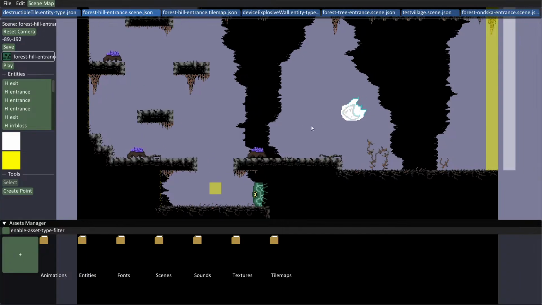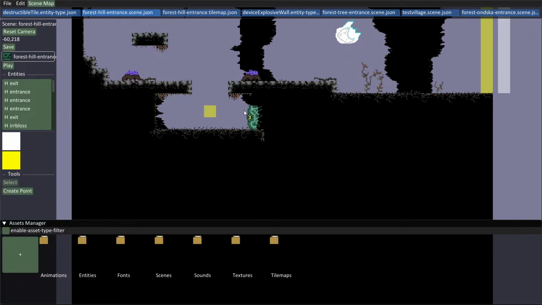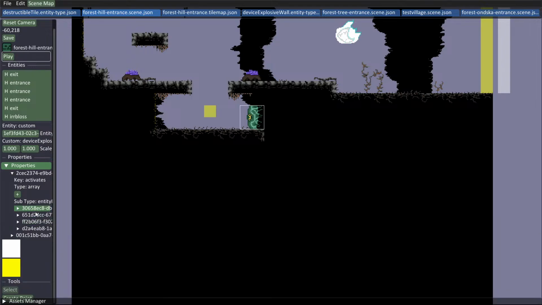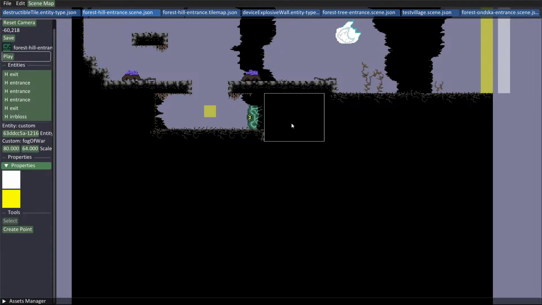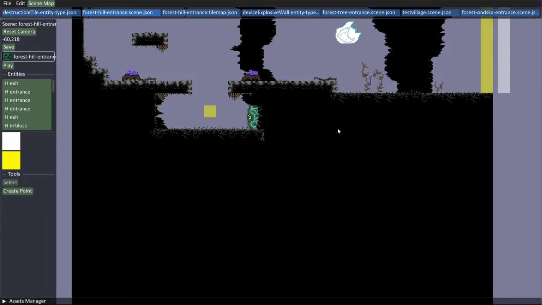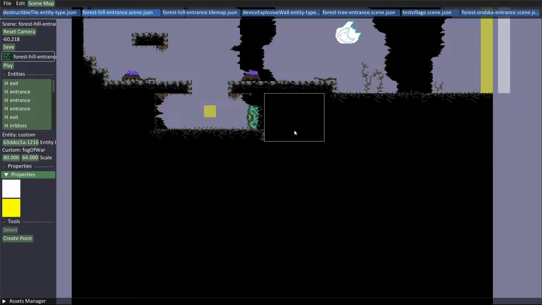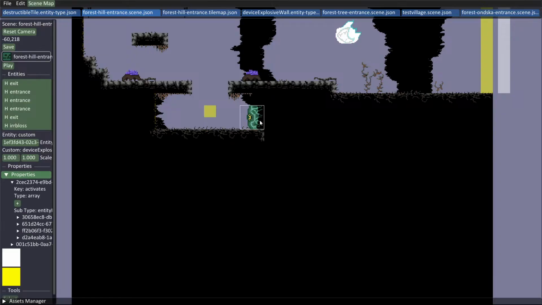So what's next? Well, this stream I thought about improving the editor a little bit, adding outlines when you hover over entities so you can see which one you're going to select. Also, this guy is connected to a bunch of other entities, because when you kill it or destroy it or activate it, these fog of war entities get activated.